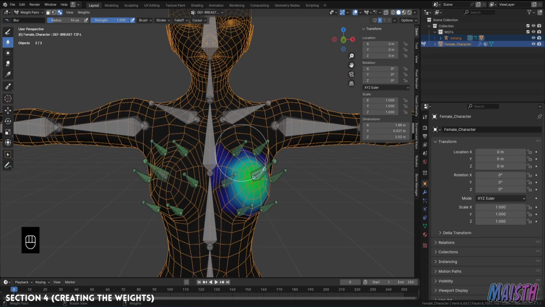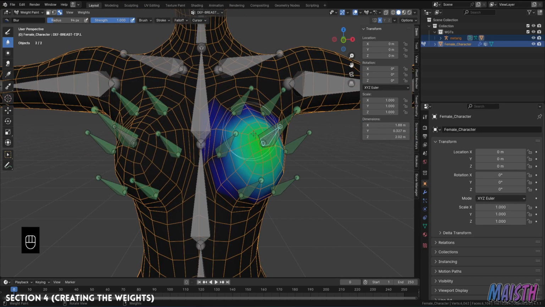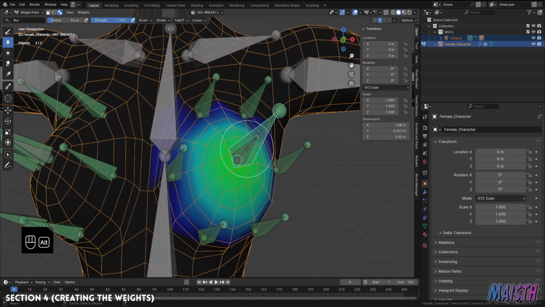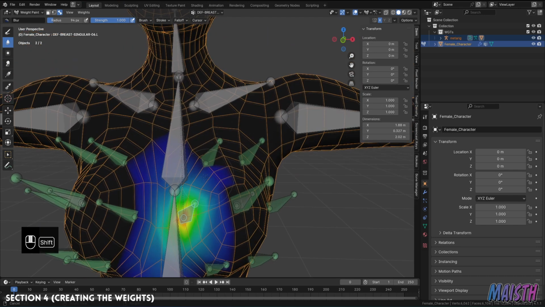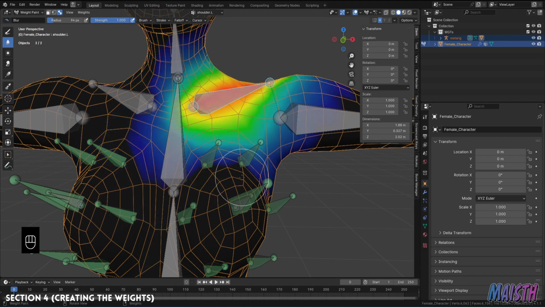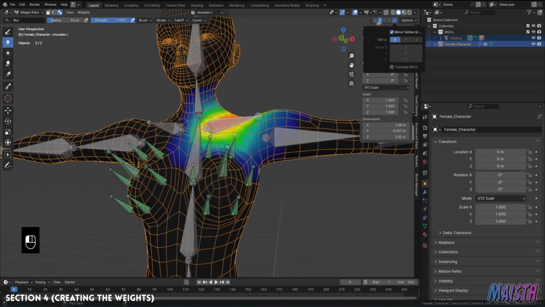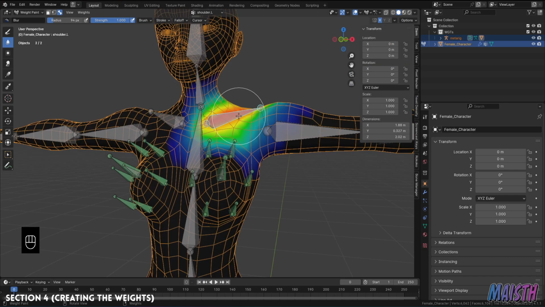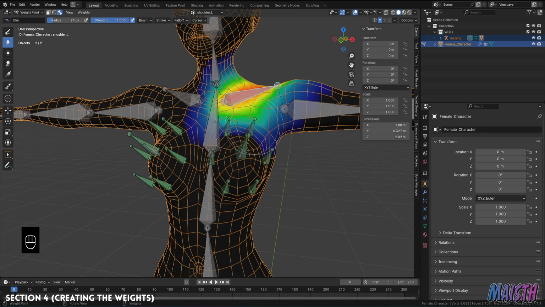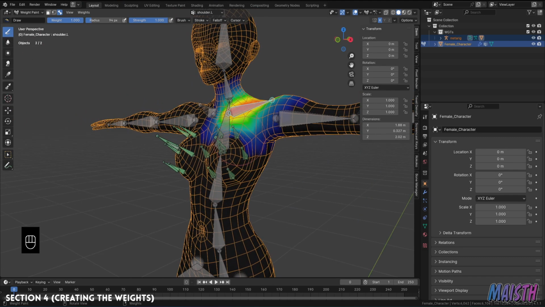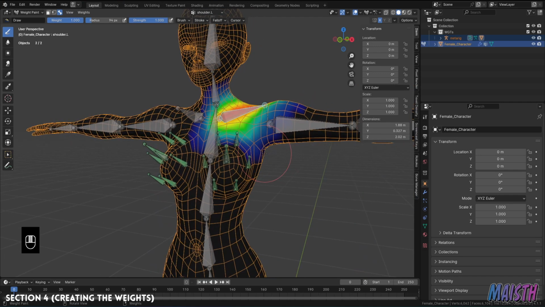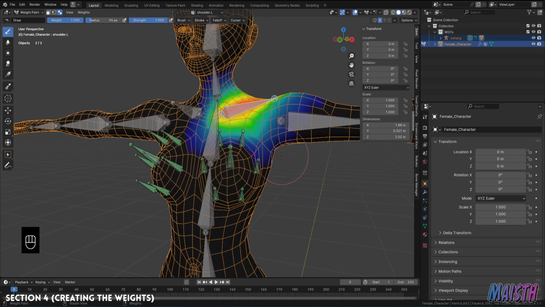Before the time lapse starts, I'm going to tell you which areas I'll be modifying. The most important ones are the breastbone, the breast tip bone, and finally the singular breastbones, but also the spine and the shoulder bones if necessary. I'm also going to be using symmetry here, so I just have to weight paint the left area only. And finally, the tools I'll be using are obviously the draw option, but also the blur option. This last one is quite helpful to smooth the weights so they don't have an abrupt weight. So this will be a time lapse. I'll still comment when it's needed, but if you want to skip to how the breast deforms with the new weights, then head on to the last section.